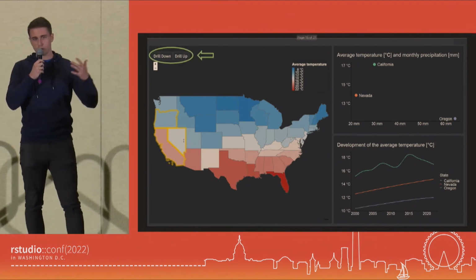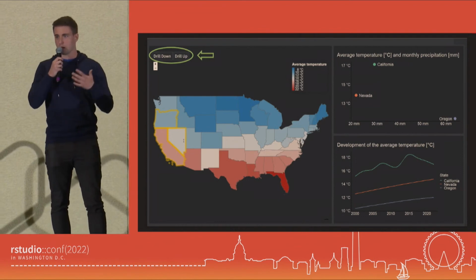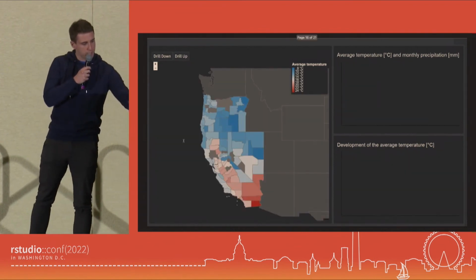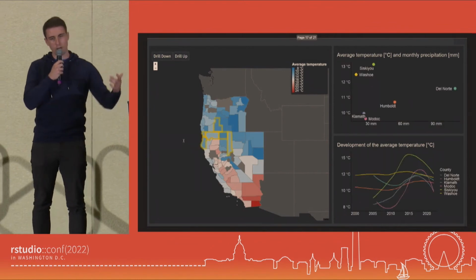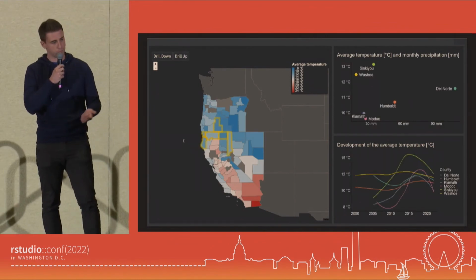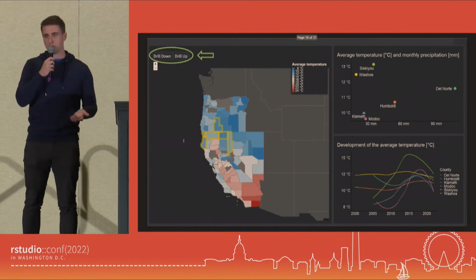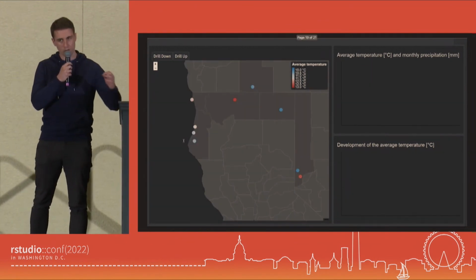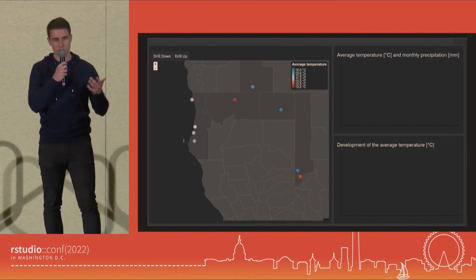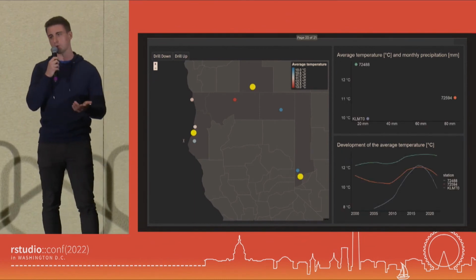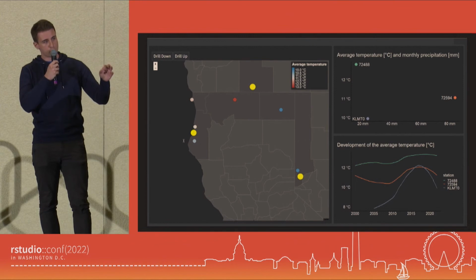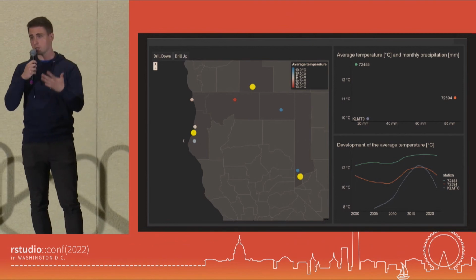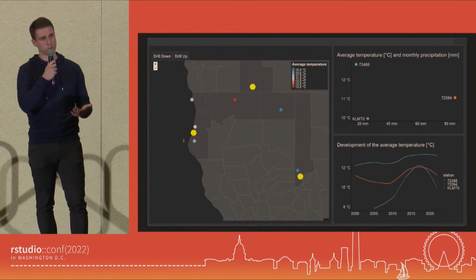They also have the drill down and drill up functionality that allows you to switch between several aggregation layers, such as from the state layer to the county layer, to analyze the data in more detail. And these maps are not limited to only 2 map layers. Instead, we can drill all the way down to the very individual weather stations and compare their measurements in the graphs as well. Allowing the user to specifically select the regions to drill down for avoids unnecessary clutter and increases the computational efficiency.